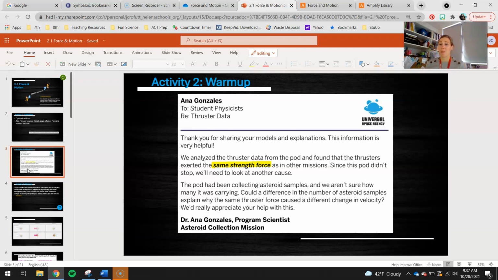In Chapter 1, the main thing we looked at is how exerting different strength forces changes the motion of an object, and you looked at those two pods. All we really know is that the pod moved away from the space station. So we looked at different strength thruster forces. If we had too much thruster force in the opposite direction, the pod would have turned around and moved in the opposite direction. However, if the thruster force was not as strong as it should be, the pod would keep moving and eventually slow down, but it would hit the space station and bounce off and move in the opposite direction, which is what we know happened.